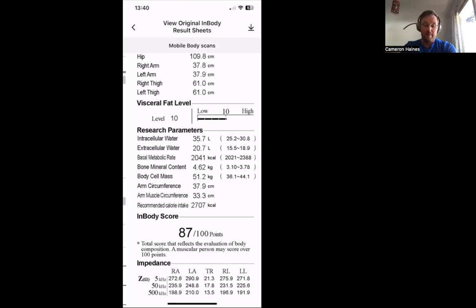Arm circumference and arm muscle circumference is a great average, or it is the average of your two arms. The idea of this is we're seeing how much of a bingo wing or how much flab, whatever you want to use the wording of, is between those two cylinders. So we imagine like the internal cylinder as our muscle and the external cylinder is our body.